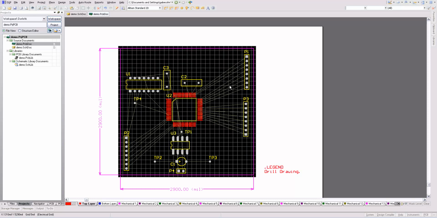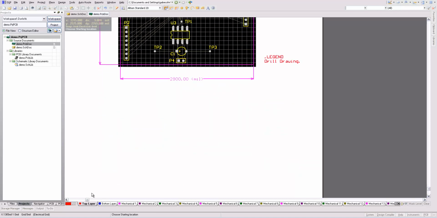Now, this design is so sparse that I'm sure the autoroute would run just fine, but I want to demonstrate some of the manual routing. So what I'm going to use here, if you go to see my mouse, I'm going to click on this interactive router. And there's a lot of different options here. You can place a via and place a pad, and then there's some other differential pair things. But basically, we're going to use the basic interactive router.